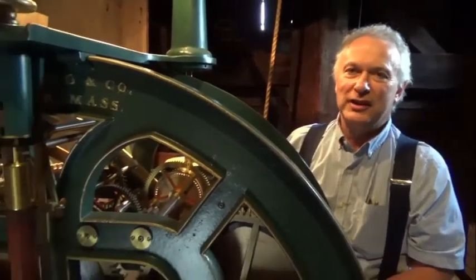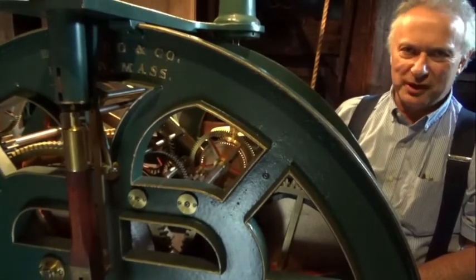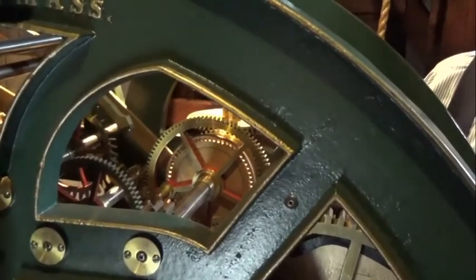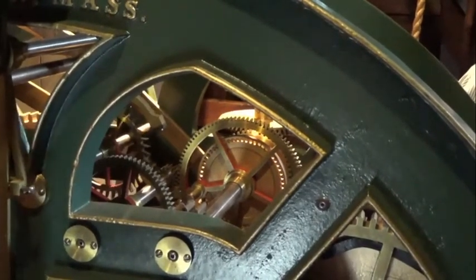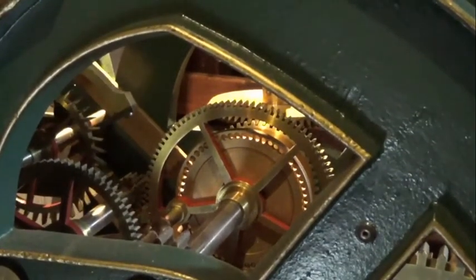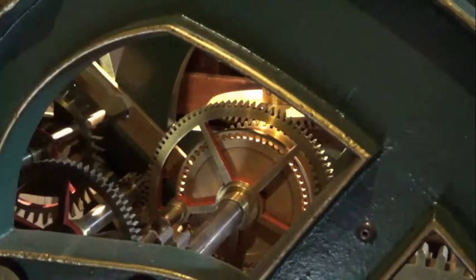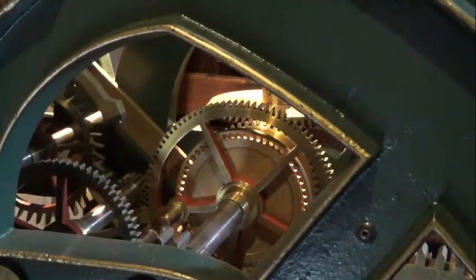And we also, at the same time, refurbished the dial train mechanisms and made a few modifications on those to allow for thermal expansion of the building. And new cables were strung. This strike train is driven by about a 650-pound granite block that hangs on a pulley at the other end of the building. And the time mechanism runs on about 150 pounds of weight that hangs right behind where I'm sitting here. The clock has been running now for 3 years and keeping time pretty well, I believe.